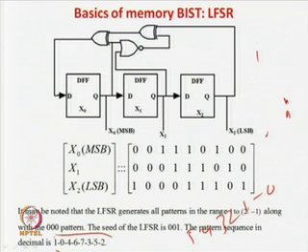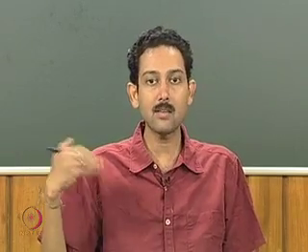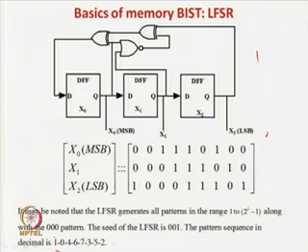The idea is that in a March test you apply some sequence of patterns on some sequence of memory cells. You do not remember exactly which memory cells you have written, the exact location you do not remember. What you do is access a cell, write something, read something and keep on doing it, and while you come back, you just remember that you are traversing these cells in the reverse way, in the exact order. You do not have to remember the cell location, which is saving a lot in terms of computation. So when you are designing a memory BIST, generating the order in a random fashion is fine, because that random order generation is very simple using an LFSR.